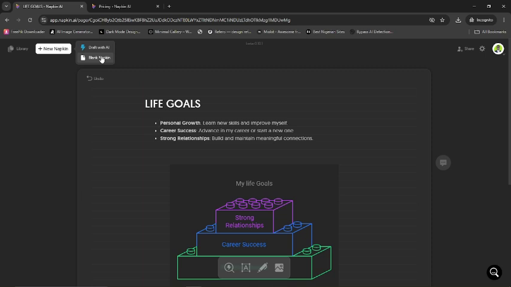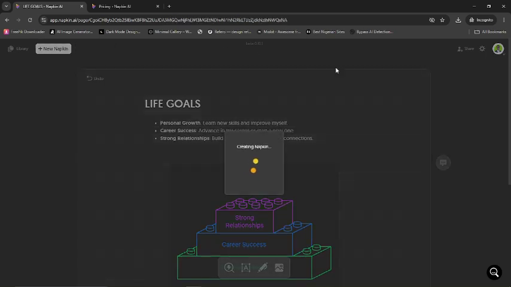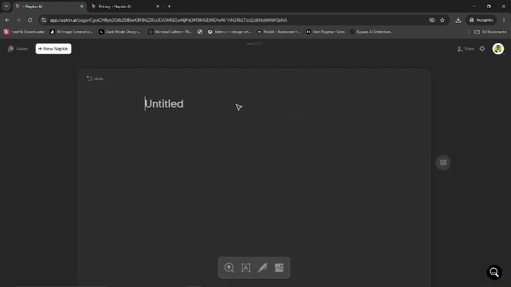So I'm going with that option. When I click on it, I'll be presented with an empty interface like this. So let me just rename this as my goal. Then I click on enter.